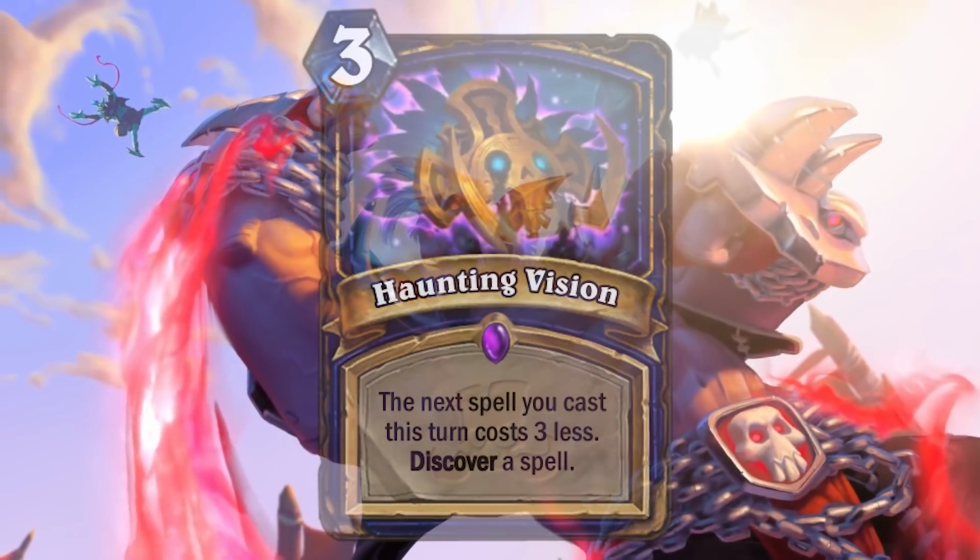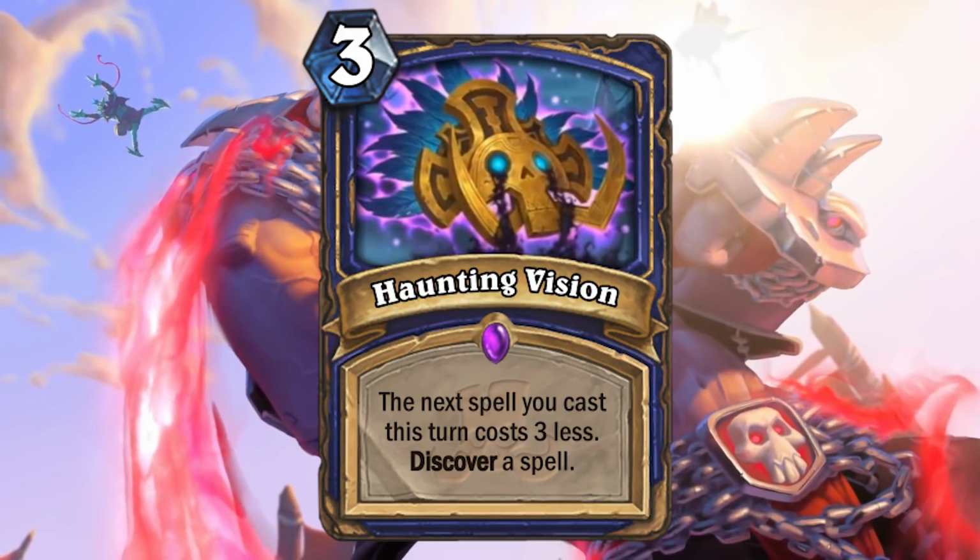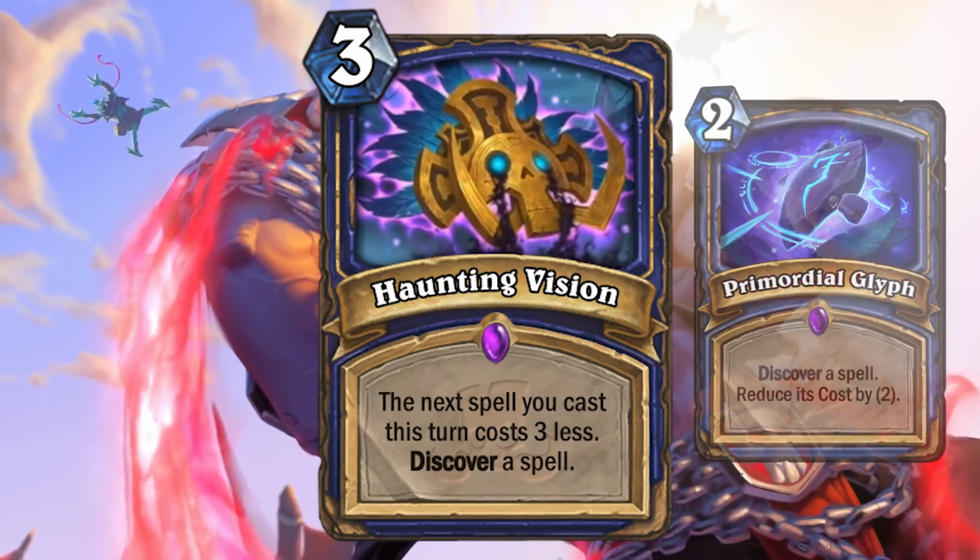Next up is Haunting Visions, a 3 mana Shaman spell. The next spell you cast this turn costs 3 less. And also discover a spell. This is a really interesting spell, and it's a lot like Primordial Glyph for Shaman. The big difference though is that with Haunting Visions, you have to play a spell that turn, but it doesn't necessarily have to be the spell you discover. With Primordial Glyph, you can discover a spell, reduce its cost by 2, and maybe you play it that turn, but you can also hold on to it when it becomes a better play.